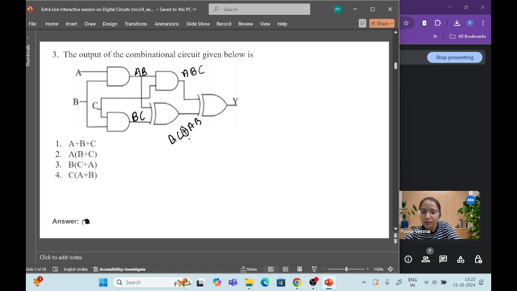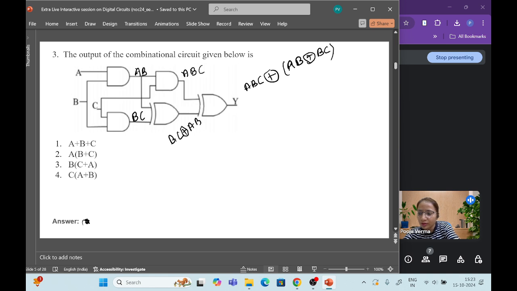So first we will solve it here, otherwise that expression will be very large. We have to solve it here, okay? And if we directly write it and then want to solve, we can also do that. So what will be the final output? ABC XOR with this part, AB XOR BC, right? This one is the final one, but we have to solve it further.